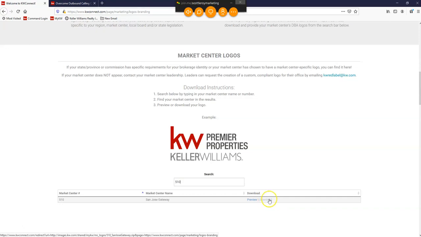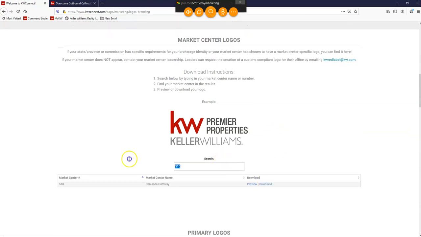And when you click on download, what that download is actually going to give you is every single logo that office has on file. So it's going to give you the solid black logo with the white background, or it will give you the red logo, for example, the red with the gray office name with no background. This is how you can actually access all of those. So the folder does have about, depending on the office, usually about 15 to 20 logos in there, and you can actually sift through and choose whichever logo you need. So if you're creating a marketing piece and you need that white Keller Williams logo with no background, that will be available here for you.